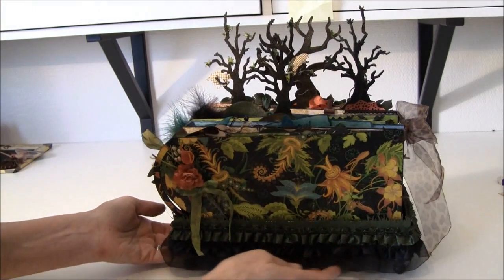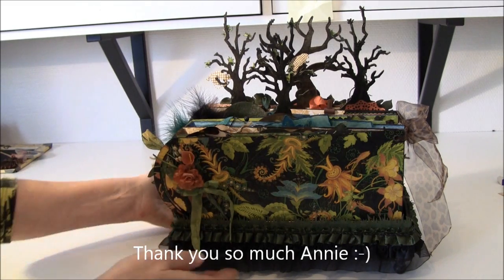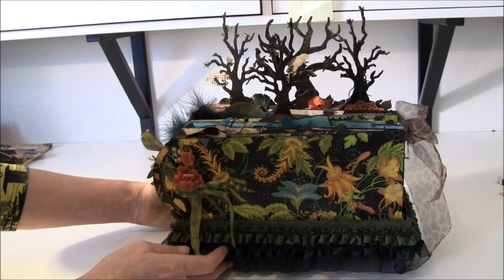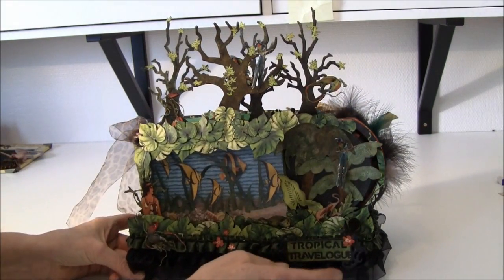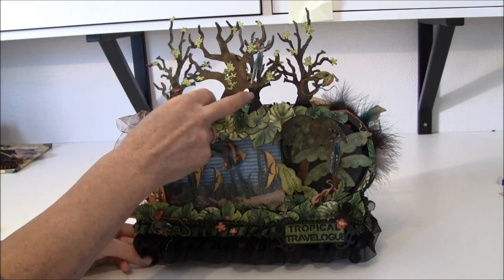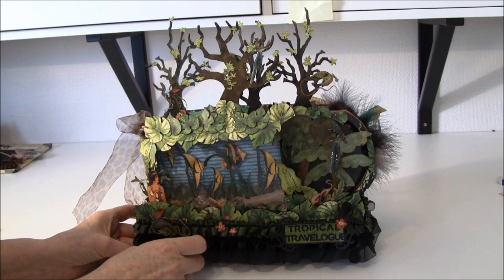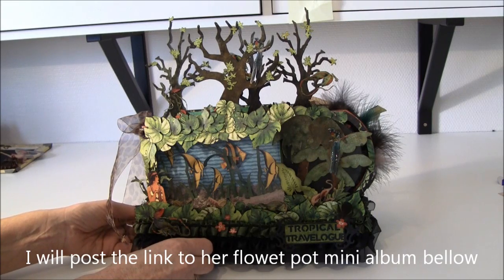This is the back and here I have used a flower from Annie. I think it's so beautiful and I used my Lindy's to colour it in. I've also added some trees on top on some tags — that idea I got from Annie as well. She made the most amazing flower pot with some pull-ups with flowers. Thank you so much Annie for that idea.